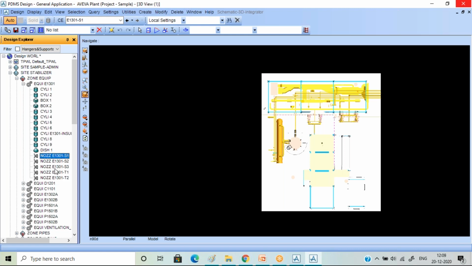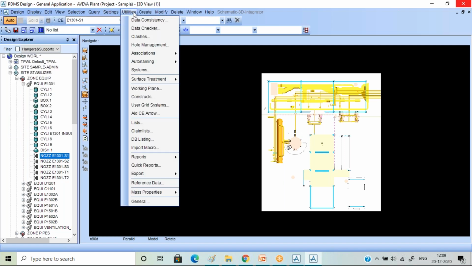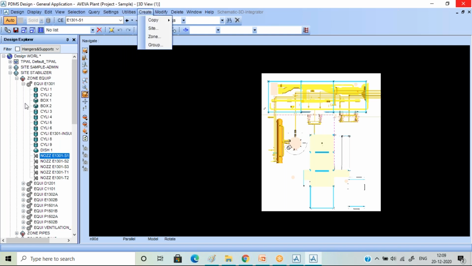Now you can locate a nozzle in a subsection also. How will you do that? Again, you have a particular command where you can change your hierarchy also. Say I'm having a problem with this hierarchy, I want this particular nozzle in a subsection. Now why in a subsection? Because say tomorrow I want only my cylinder and my nozzles to come in. I want the exterior part of the cylinder and the nozzle just to show my nozzle orientation. Say I want only this part.